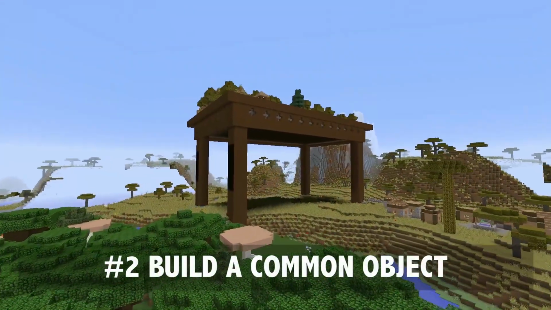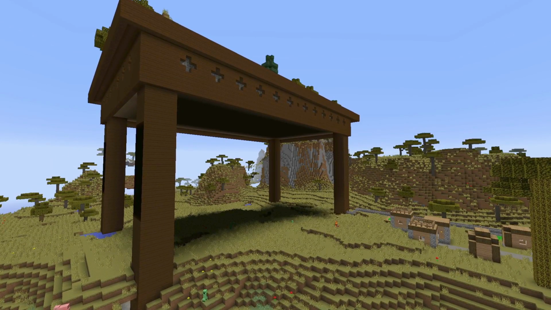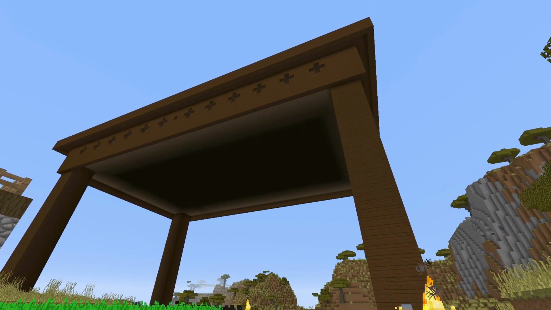Now the second one is to find a common object and build it. Now if you look at this example, it's simply a table. I was stuck, I didn't know what to build, and I'm sitting at my kitchen table. And I think, I'm going to build a table. Maybe something will come to me as I'm building this giant table. And you know what? Things came to me.